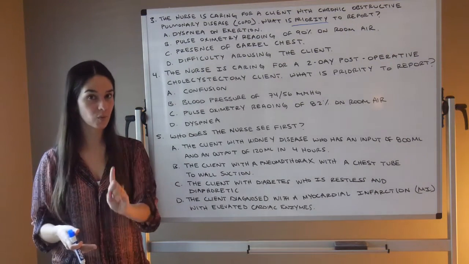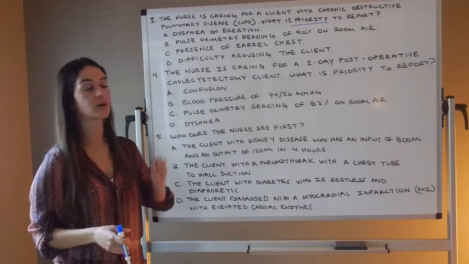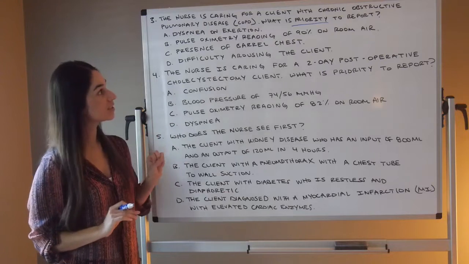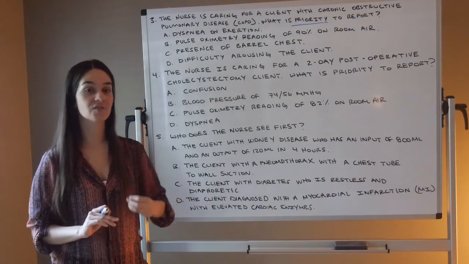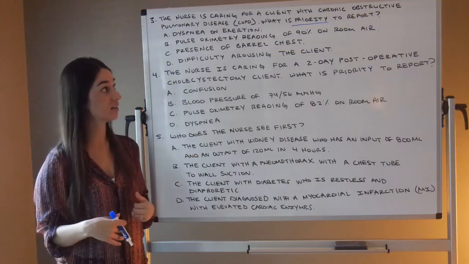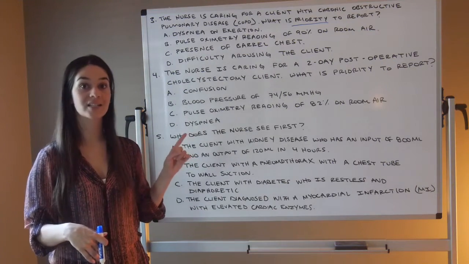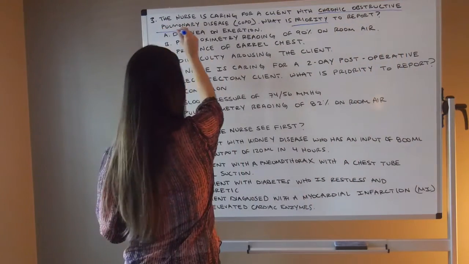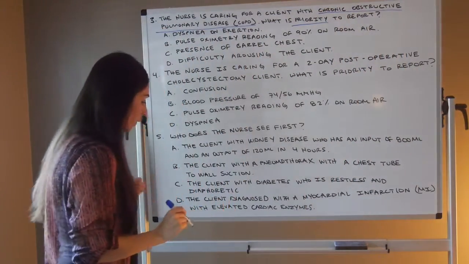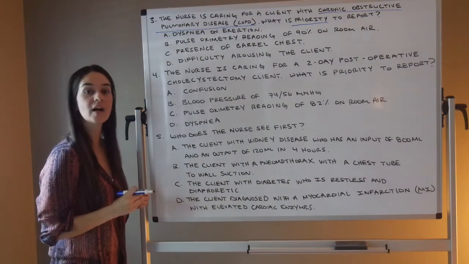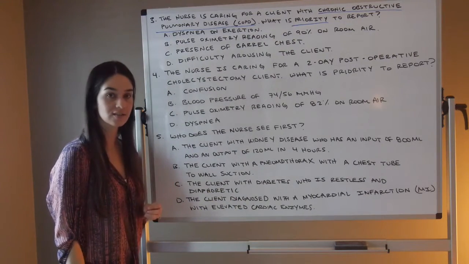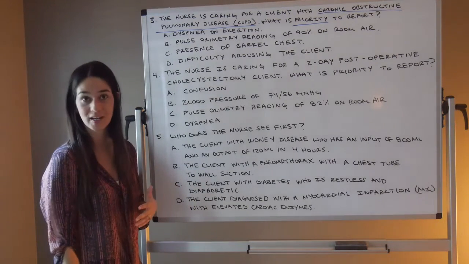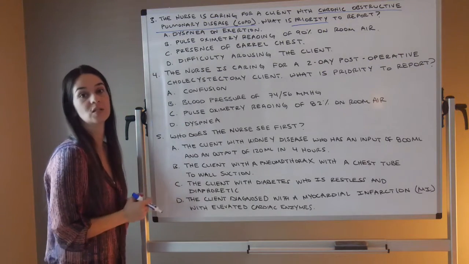But remember, if you can report one thing and one thing only, you're going to report what is showing the most severe problem, okay? And I want you to see, remember I talked about manifestation versus complication, or expected versus unexpected. You have a topic, and your topic is a disease. So, COPD. What we are going to report to the healthcare provider is not going to be a manifestation of this disease. It is going to be a complication, or something that is not expected to happen with somebody who has COPD.